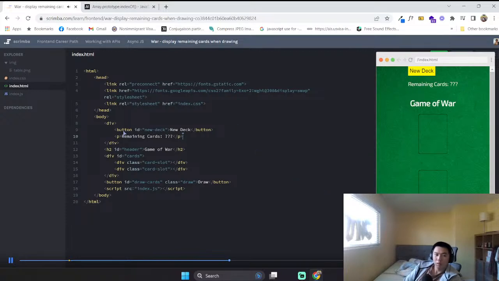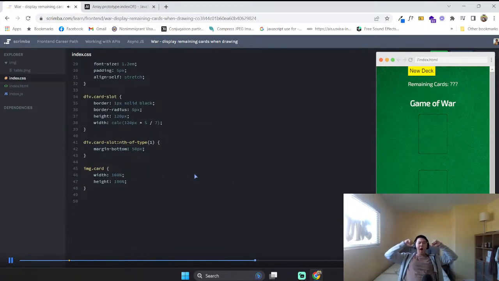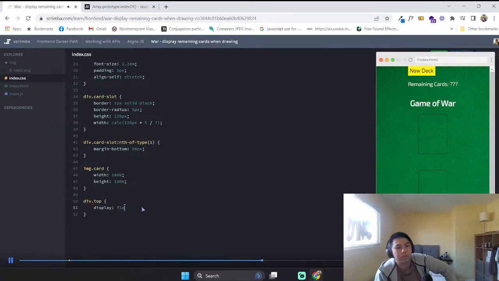Let me give this div a class. We'll call it class of top so that I can go select it in my CSS. And I don't know, maybe I could make this paragraph display inline now, but I'm leaning these days toward using Flexbox when I can. So I think what I'll do is make this entire div, or this smaller div, its own flex container. So let's go into our CSS, and we'll say the div with the class of top will be display flex.